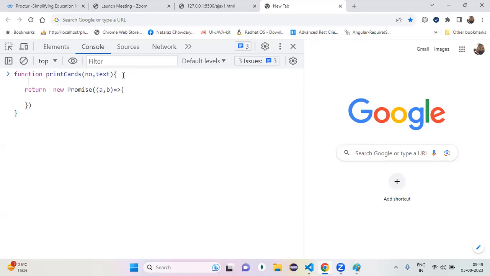Why not here? Why are we returning only the promise here? The reason is simple. If you write the functionality here, how much time will it take to print the chords? Some time is going to be taken, right? Till then this particular function has to wait and should not return anything. If it returns before, then are my chords written or not?